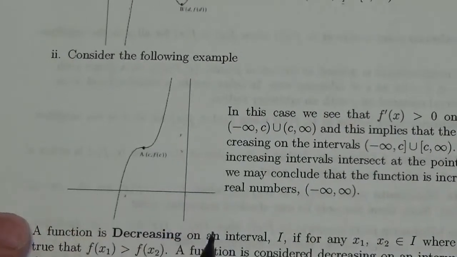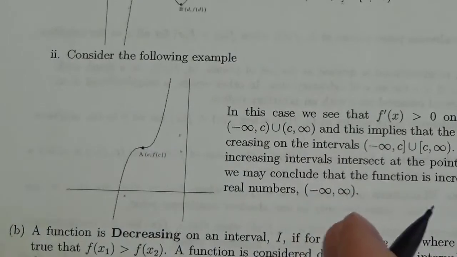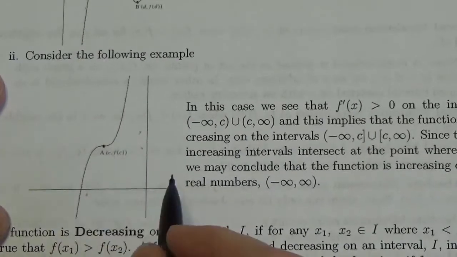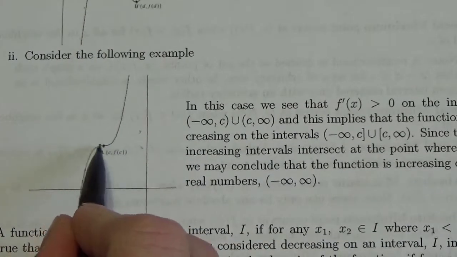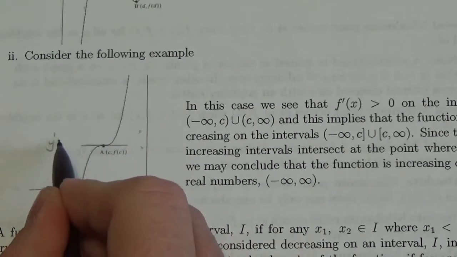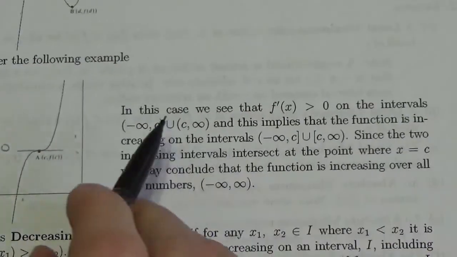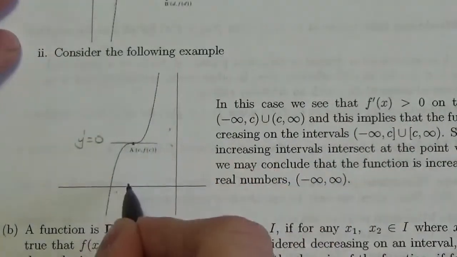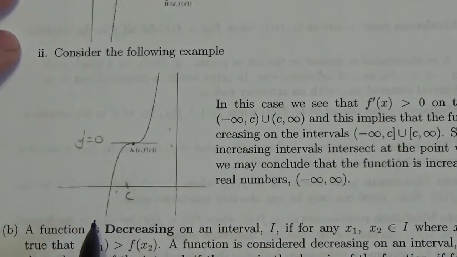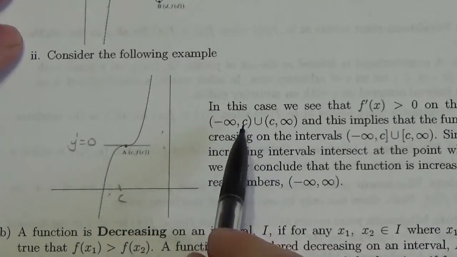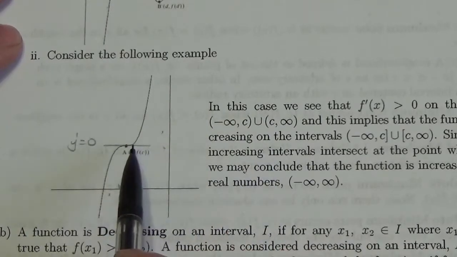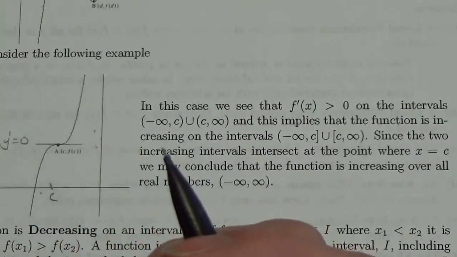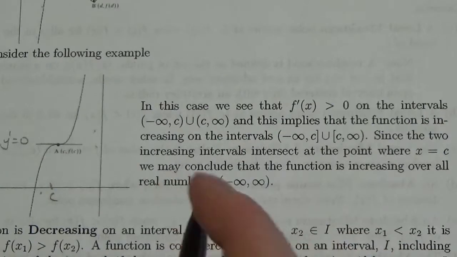And this is an important one, and I want to make sure that this is understood well here. This is just a cubic that's been translated over here. So as a cubic, okay, the slope of the tangent right here is equal to 0. Okay, the slope of the tangent right there is equal to 0. So when I ask where is the derivative positive, okay, that's going to be positive from negative infinity up to, but not including c, union c, not including c, out to infinity, because the derivative is 0 here. So the slope of the tangent line is positive on this interval.